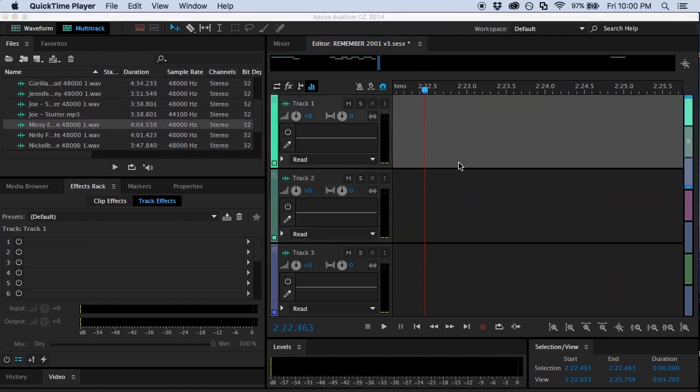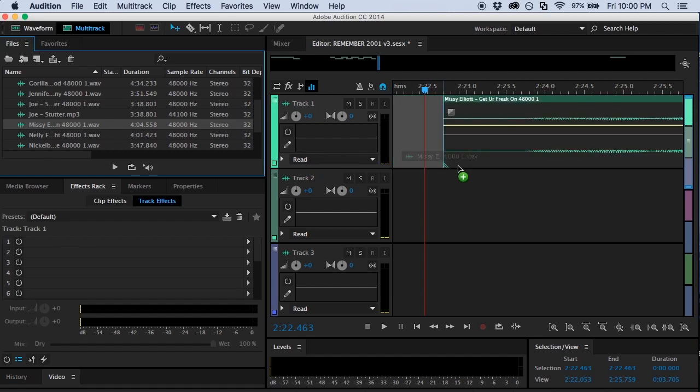Now, one of the cool aspects is that you can actually kind of combine music tracks, have them fade into each other, and make it seamless. So I'm going to show you guys how to do that. Now this song I've already have in the track mix, but I'm going to go ahead and just demonstrate it again for your viewing. So this is Missy Elliott's Get Your Freak On.